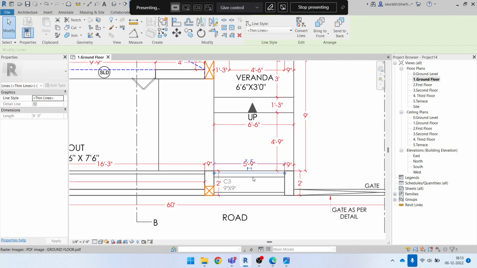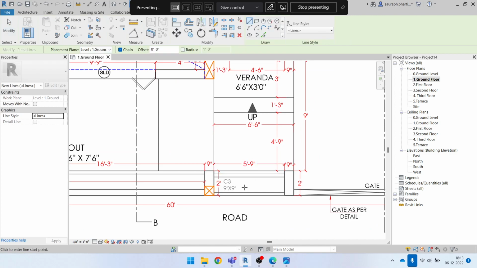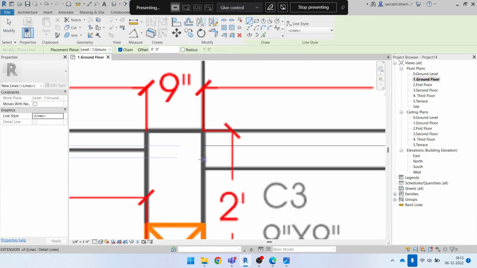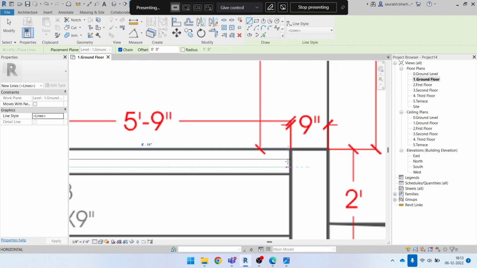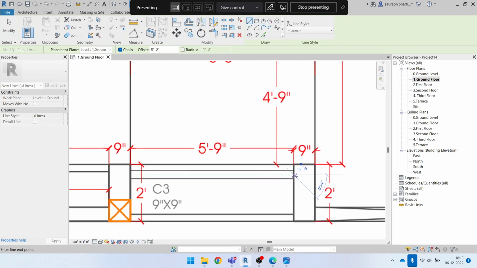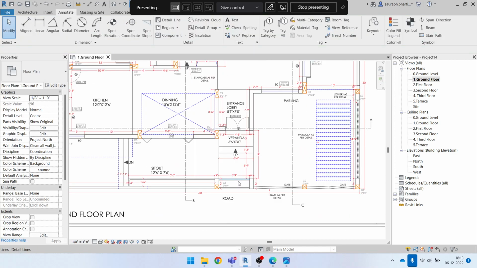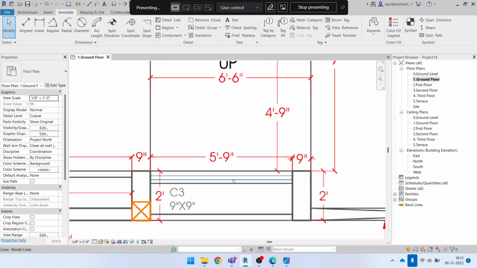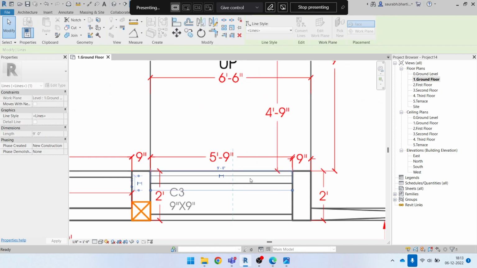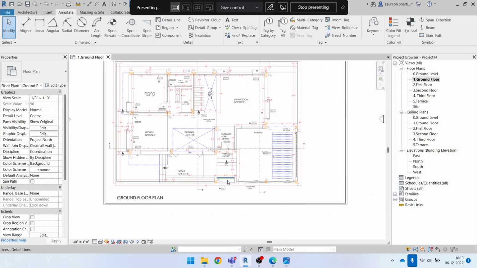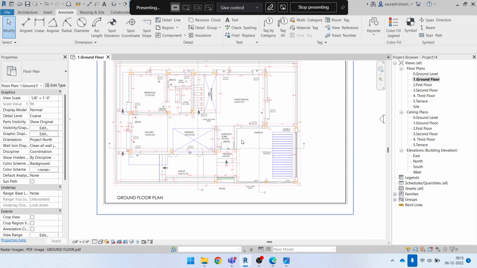So now you can see this line here that we have made. You can even use the LI shortcut, so it will give you a green line. So you have both options, either you can use the detail line or the green line. The green line is a little bit more visible to us. Now you have made a line here, so you can just move it like this anywhere. Now what you have to do is resize this PDF.